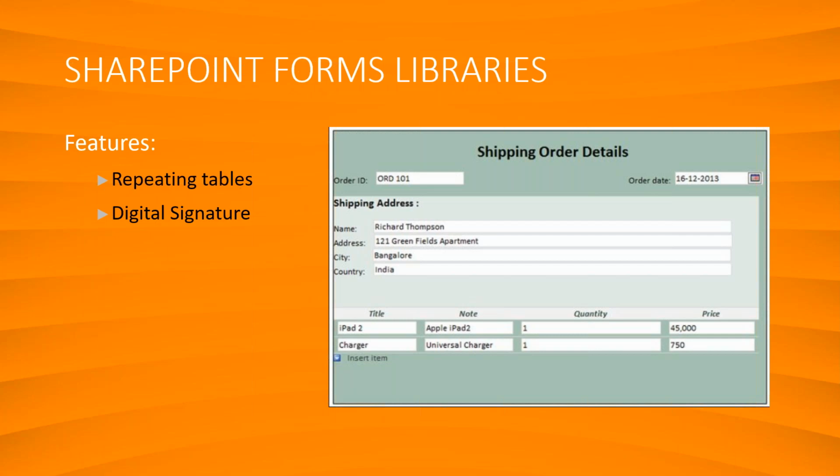We're going to talk about how to recreate this in a better way. I think we would all agree that a better way would be to have a separate list to hold the details of that order, and then connect the two lists together in a meaningful way. We're going to show you how that's done as well. So those are some of the things that InfoPath would do for us.